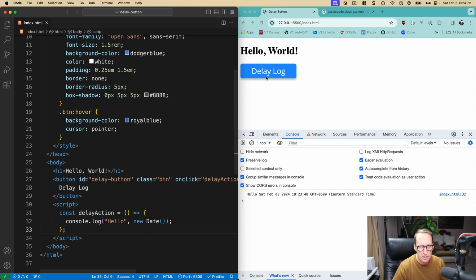But I want this to be a button that has an internal delay to it, so it simulates accessing something from the server.